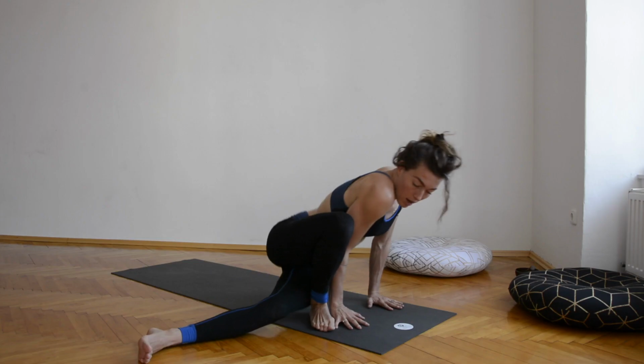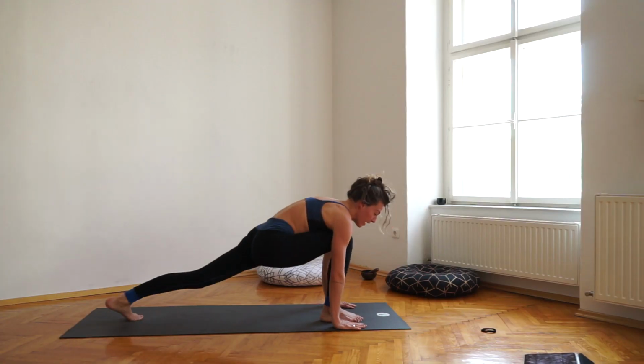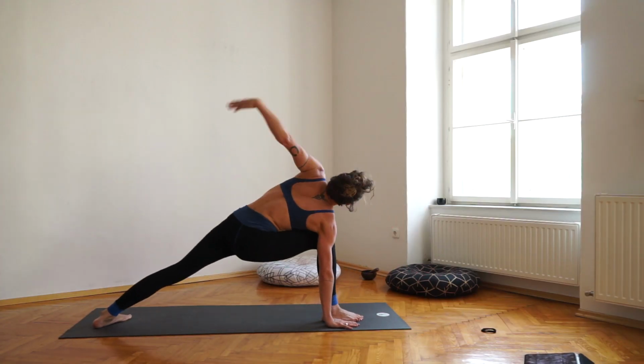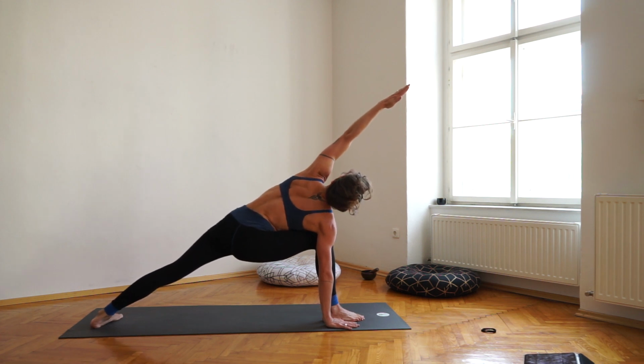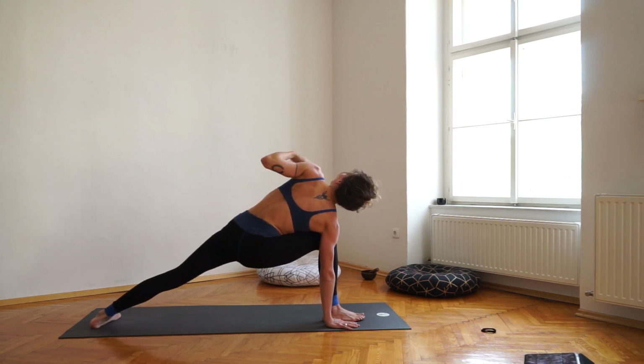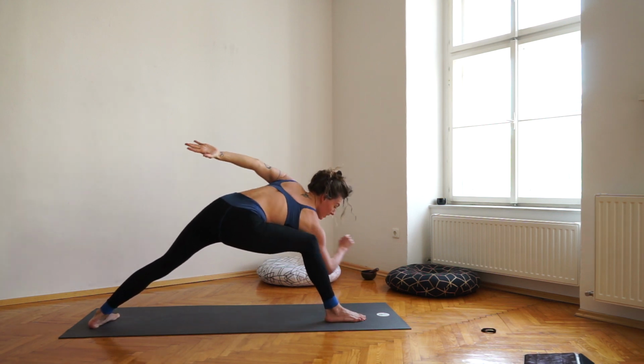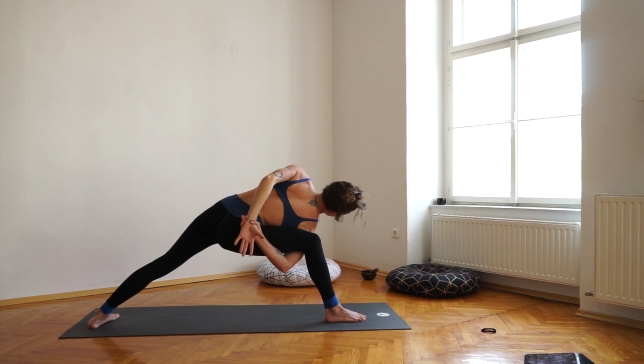Twist over. Release that foot from back. Step far back as you can. And shift over to your extended angle pose. So your left foot is on the floor. Your hips are low. And you should look towards your hand on top of your head. If you have a bind, go for it.